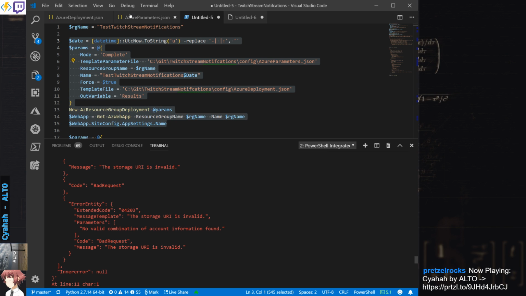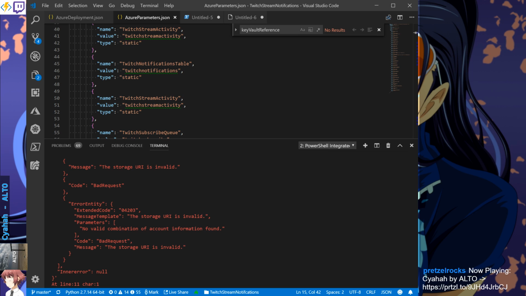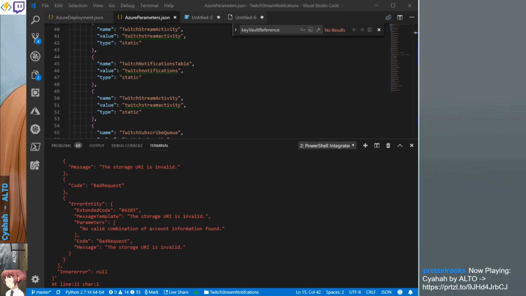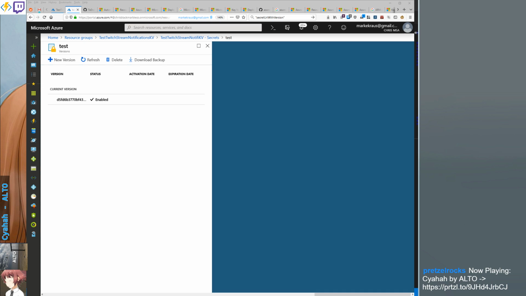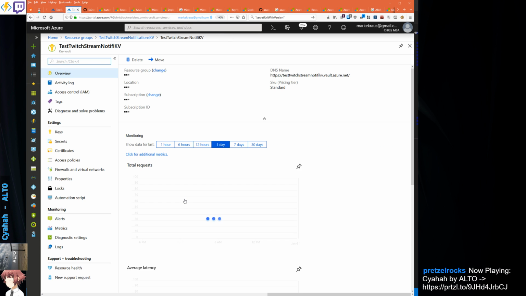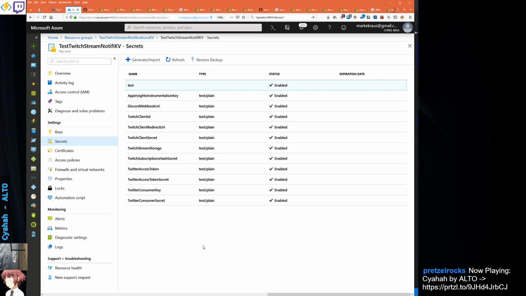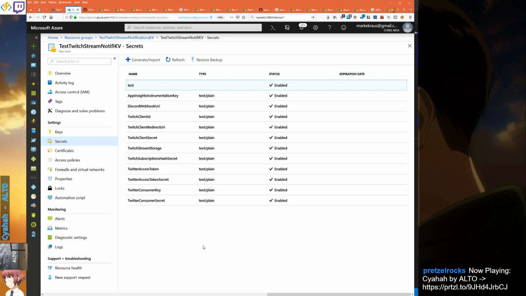So what I need to do now is get all of the settings in the vault here and try to have them all listed in the vault. Basically I need to import all of my secrets.